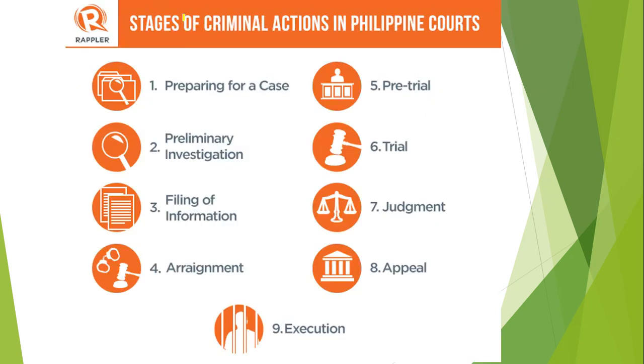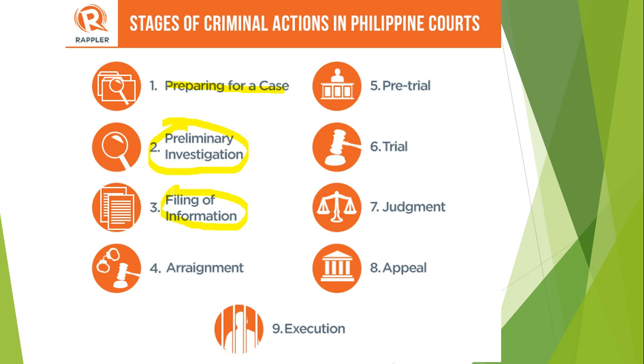Ito yung stages of criminal action in the Philippines. So, preparing for the case. Actually, this is filing of complaint, as I've discussed. The offended party or the police officer will file complaint with the prosecutor. Then, the prosecutor will conduct preliminary investigation, which we have already discussed, to determine probable cause. And if there is probable cause, the prosecutor will file information with the court.